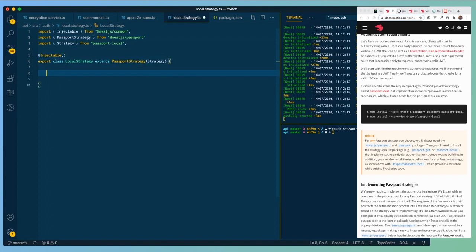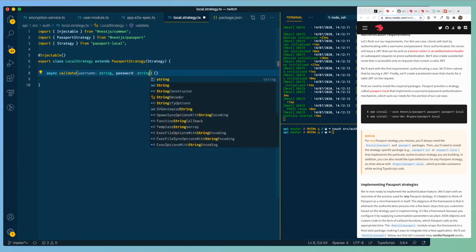Basically, as I say, this is something that will just be brought up and fired. For the Passport, we need a validate function. We'll take a username, which will be a string, and then a password, which will be a string.